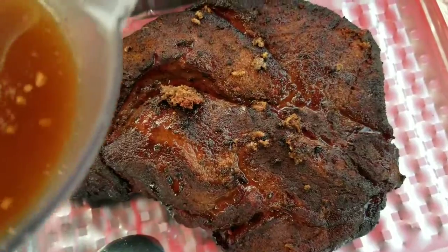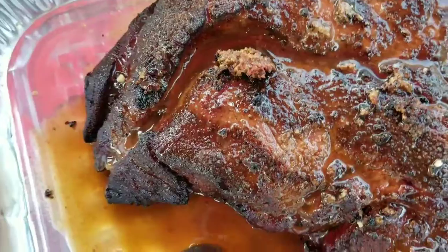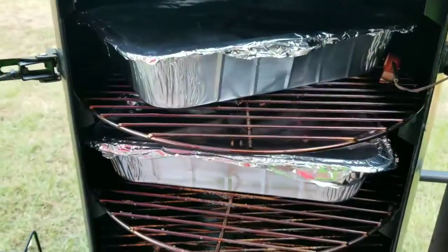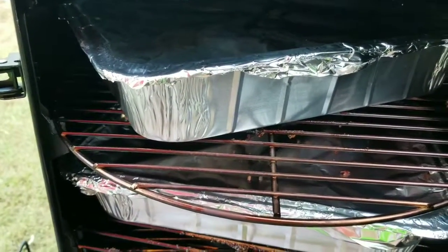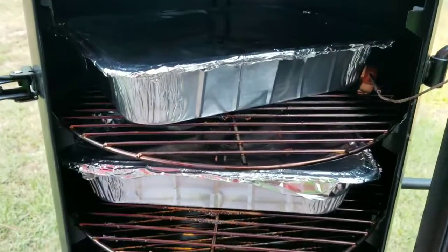All right, we're going to pull these off, put them in some pans, and this here is a beef broth that of course I made from bouillon and some seasonings. I put about half of it in each one, and we're going to seal these things up with foil and let them braise in their own juice. All right, we got them wrapped up tightly. You want to be sure that aluminum foil is very tightly over these pans, and we're gonna let them braise for about an hour and a half to 2 hours, and hopefully they're edible, guys. That's what I'm hoping.